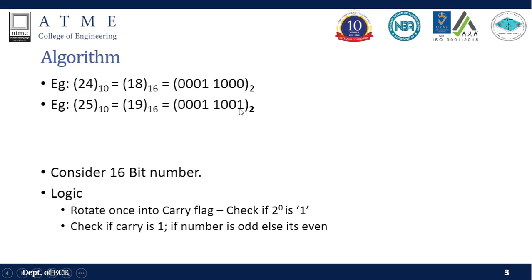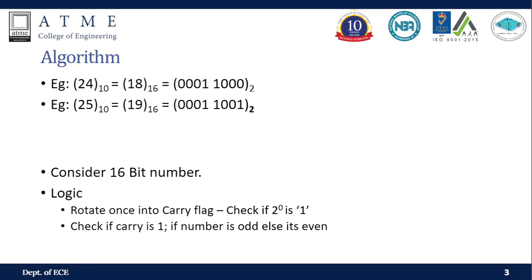Directly comparing these two, you can see that the difference between being even and odd will always lie in the LSB, the bit which has a weight of 2 to the power of 0. If this LSB bit, the 2 to the power of 0 value, is representing a 1, then it is an odd number. If not, it is an even number. The weightage of 1, which makes a number odd, is given by the LSB bit. So if this bit is 1, then obviously it's an odd number.